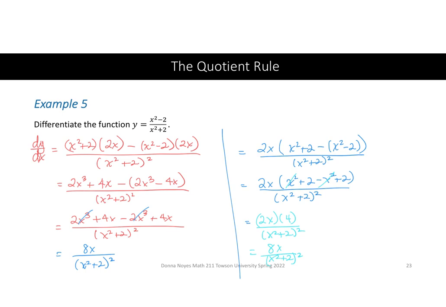So you can see that it doesn't matter which method you choose in terms of simplifying, but you can simplify them both down in the same manner. Do I want you to simplify it this much on an exam? Yeah, absolutely. You're going to have to do some factoring and simplifying for all the product and quotient rules.